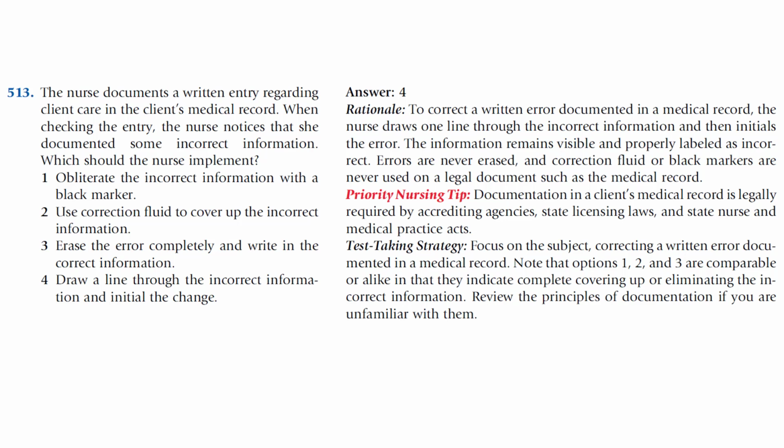Answer 4. Rationale: to correct a written error documented in a medical record, the nurse draws one line through the incorrect information and then initials the error. The information remains visible and properly labeled as incorrect. Errors are never erased, and correction fluid or black markers are never used on legal documents such as the medical record.